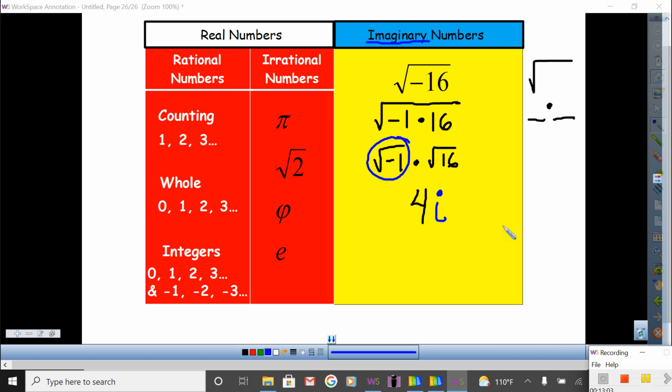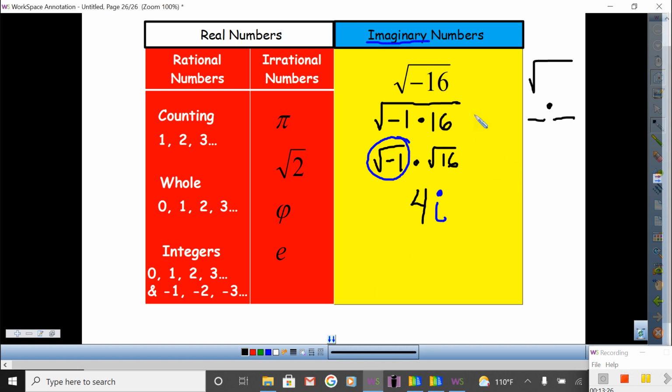So, what is the one thing that you notice? That this square root has a what? Negative. So you might have a question in your noodle that says, well, what if it wasn't a negative, Mr. Q? What if it was only a positive? Well, where would it go? Then that means it has to go somewhere in these columns over here. Real number.